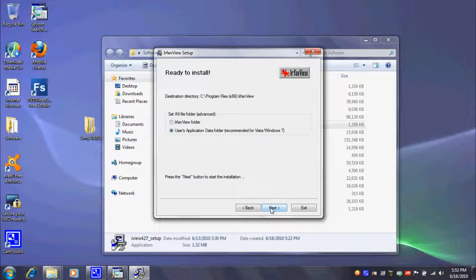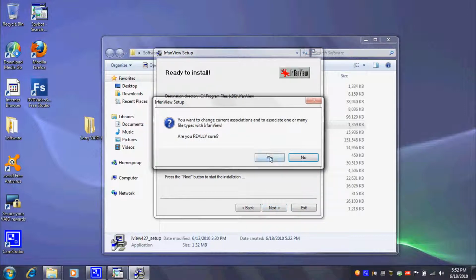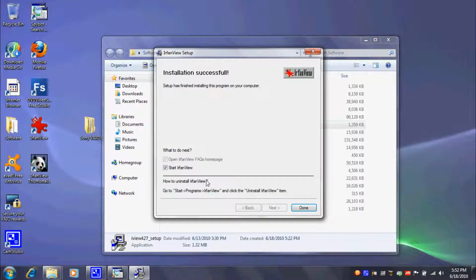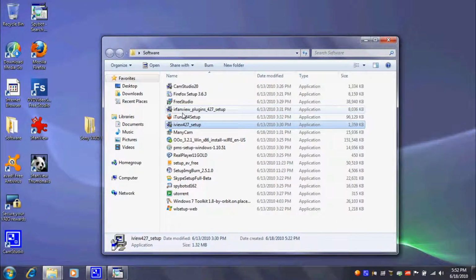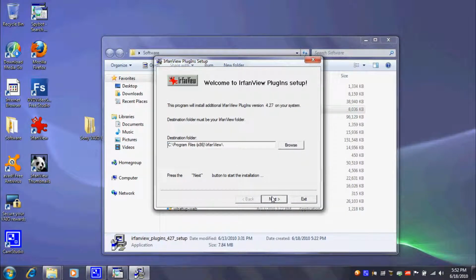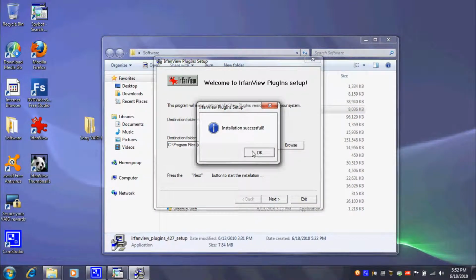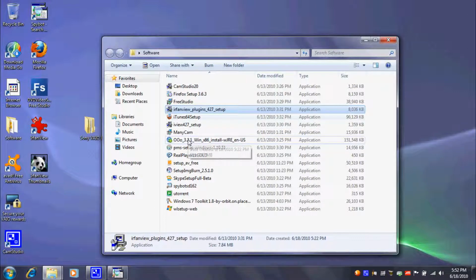This part I really don't care for, so I just press next. Then I uncheck that because we have more things to do. Next we have the plugin. Again, you have to have this to view flash files.